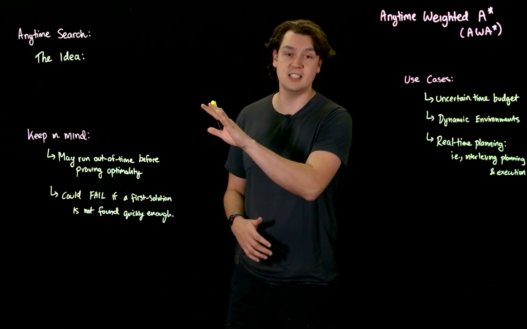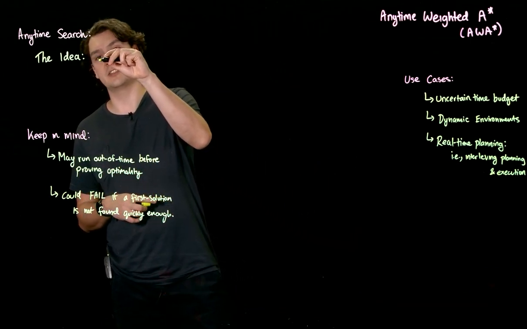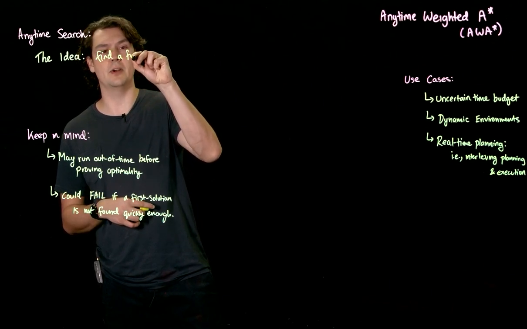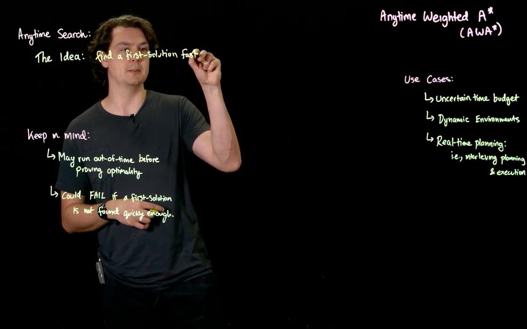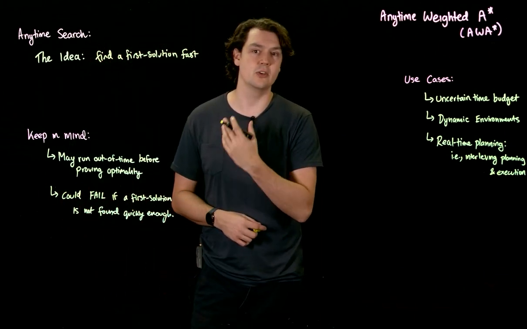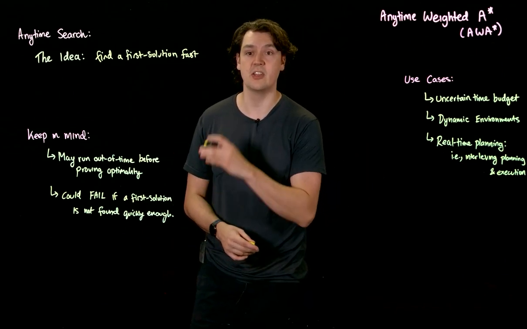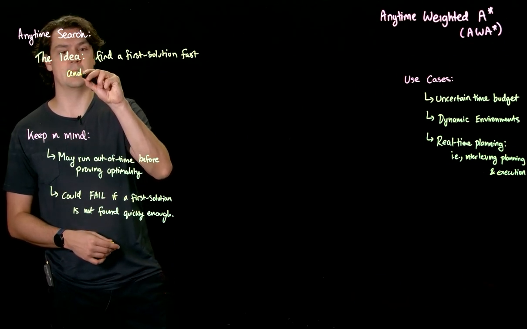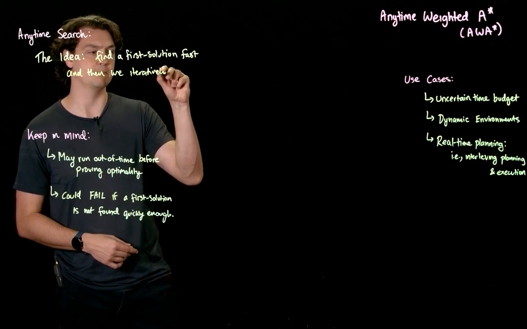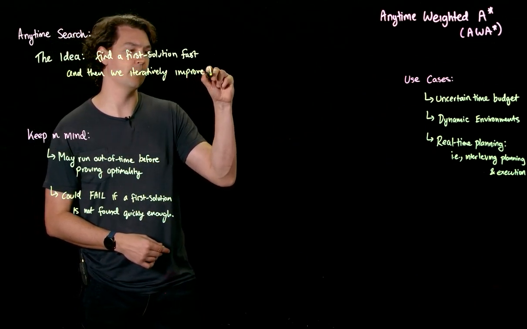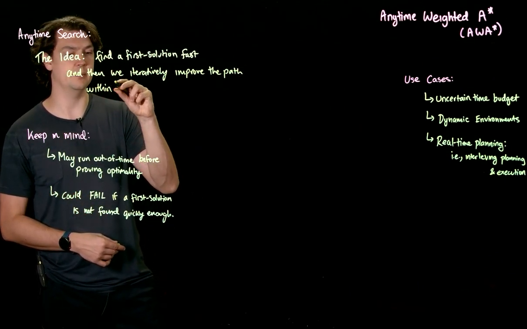Okay, so with all of that said, let's dive into the idea behind anytime search. The idea, which I've said before, is that we are going to be finding a first solution fast. Now, you're not expecting it to be a high quality solution. It just needs to be a valid solution, a valid path. And then we will iteratively improve it within a fixed time budget.